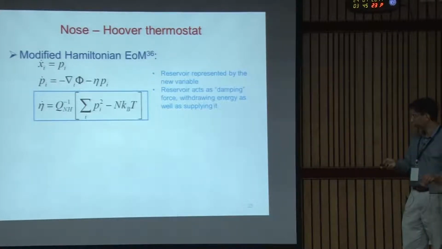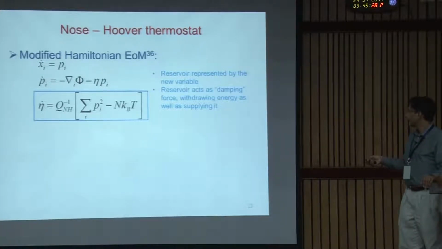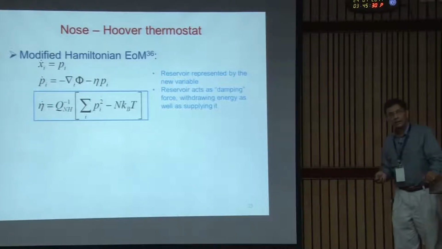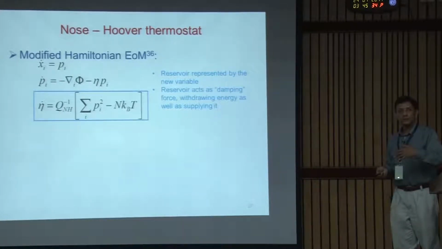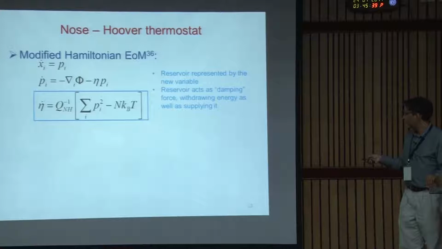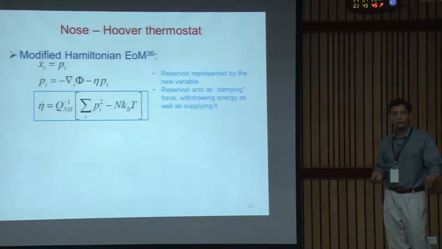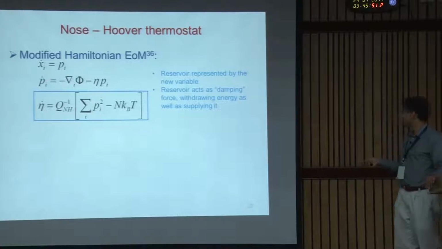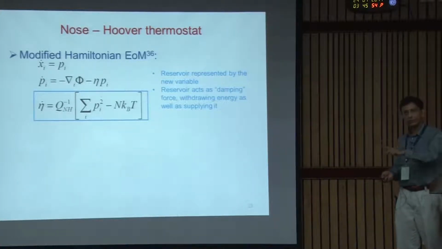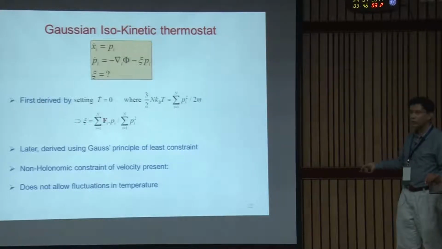A year later, Hoover did the calculus and realized that essentially what's happening, the conjugate momentum of the reservoir can be discarded because it's not so important in the formulation. Just that time scaling factor gives rise to one frictional coefficient on the system resulting from the reservoir. Again, that friction can be positive and negative. And now that friction coefficient, which is different from what we had before in the Gaussian Iso-Kinetic, if you look at this, Gaussian Iso-Kinetic gives us just xi in terms of the coordinates.